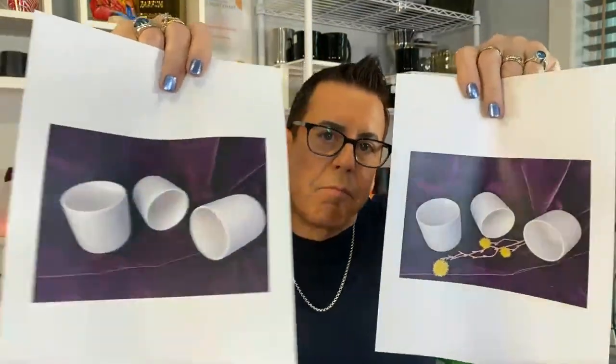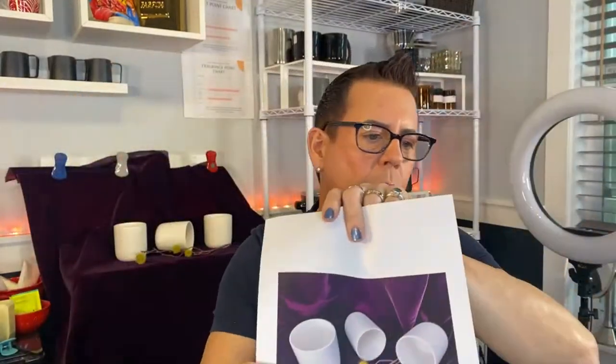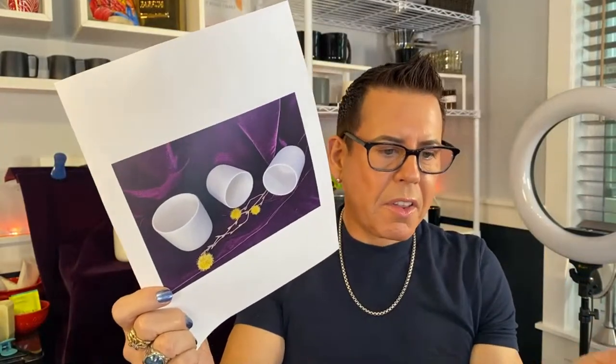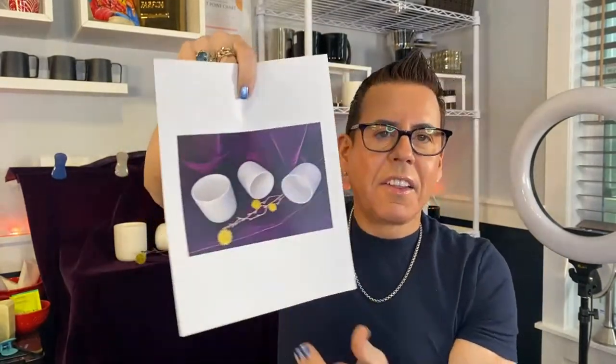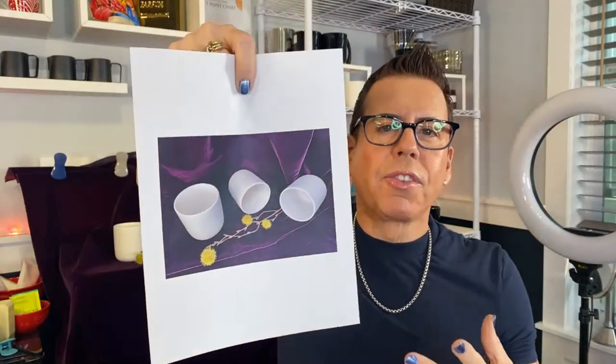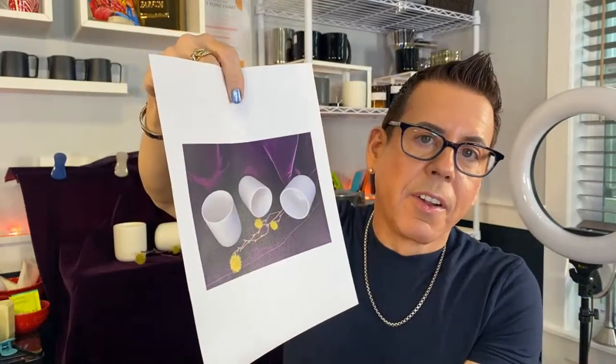Everything's going to be more eye-catching with the flowers. As people look on social media or websites, their eye goes right to the yellow first - that stops their attention, and then they look at the different beautiful vessels. I'm telling you guys, this is why I wanted to make this show today - you can sell anything. This is a container, not a candle, but it could be a candle. It's the same principle. Hi Colette, how are you, welcome! Angel's Cakes, hello!